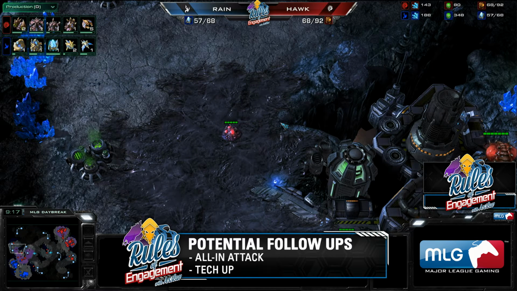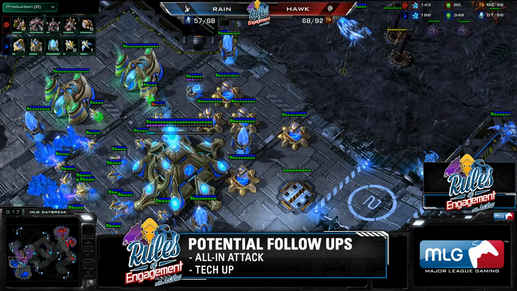In those situations, a great response is to kind of tech up. Because they can't even hit a very fast 2-base timing because you killed the warp gate, so you don't even need to worry at all about roaches. I pretty strongly disagree with this roach hornet here. It doesn't really make any sense because there's no way Rain can actually launch a massive low-tech ground invasion at Hawk after losing that Psy-Core.